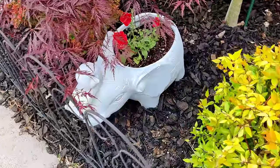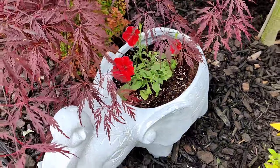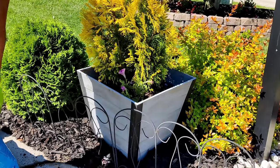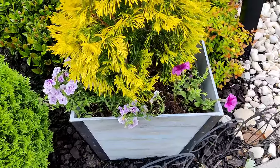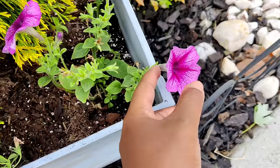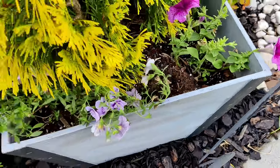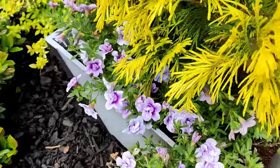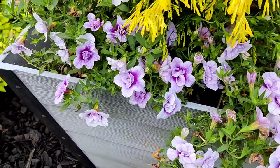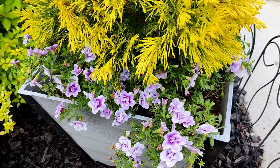Things have perked up a little bit. I just popped in the red variety into this elephant planter here. Down here in my front mailbox containers, I popped in one of the extras — I guess this was supposed to be purple but it's more of a magenta pink — of the wave petunias. And then back here, I popped in some of these gorgeous Super Bells Double Twilight. You guys know how I feel about my double blooms — I think this will be so pretty around the base of this tree.